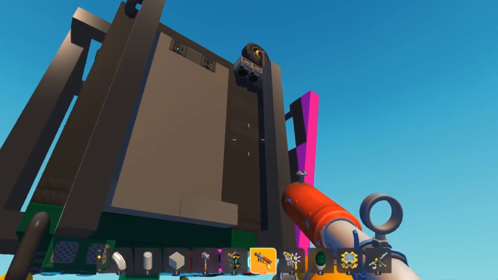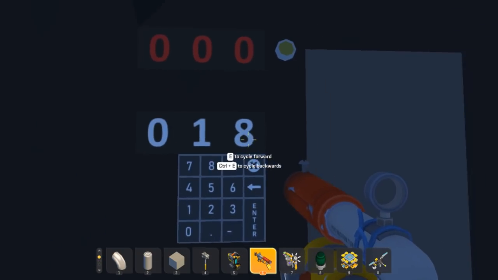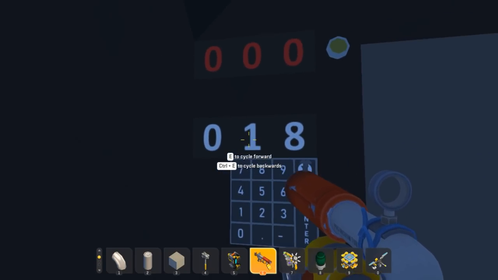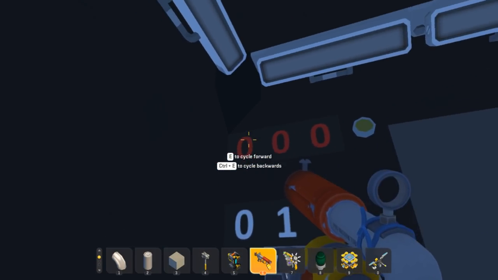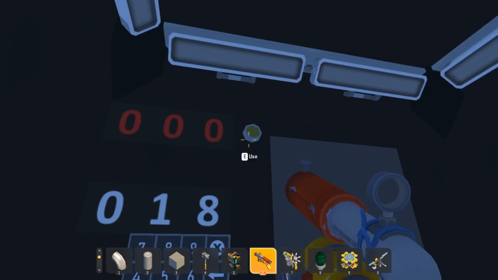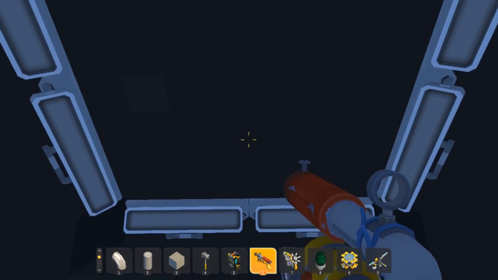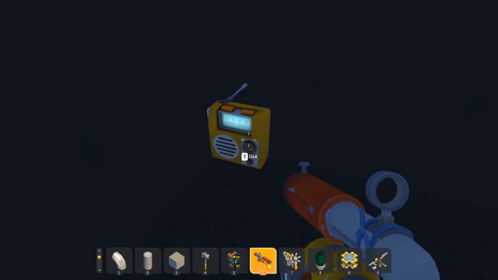Obviously inside you saw that there was the two displays. So this is the display that works from the keypad where you're requesting to go, and this is your current floor. And then when the two match, the light lights up and the door opens and it goes bing bong. Of course, we have a radio in here for elevator music.